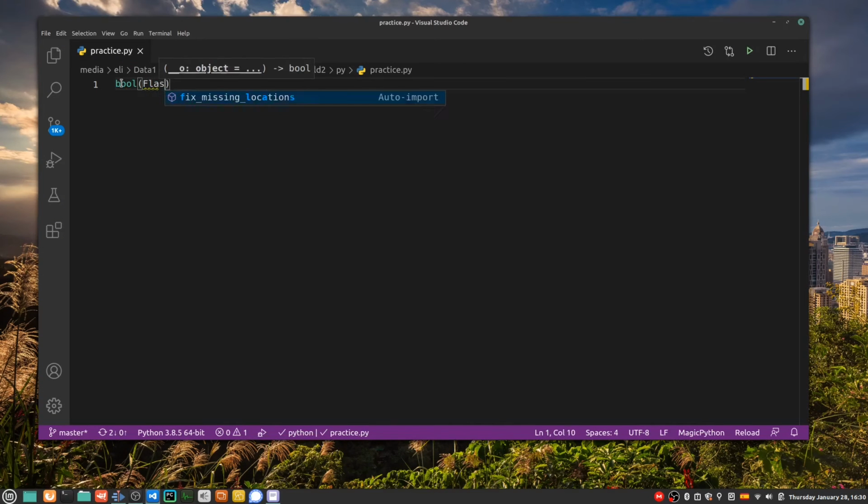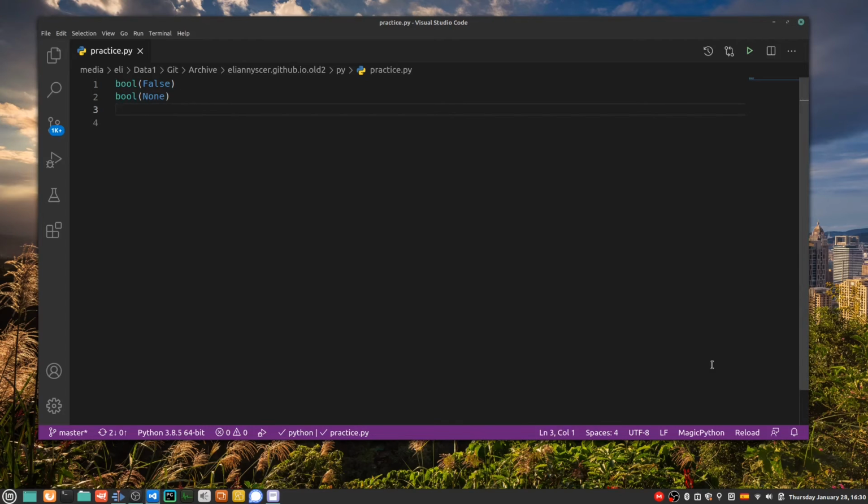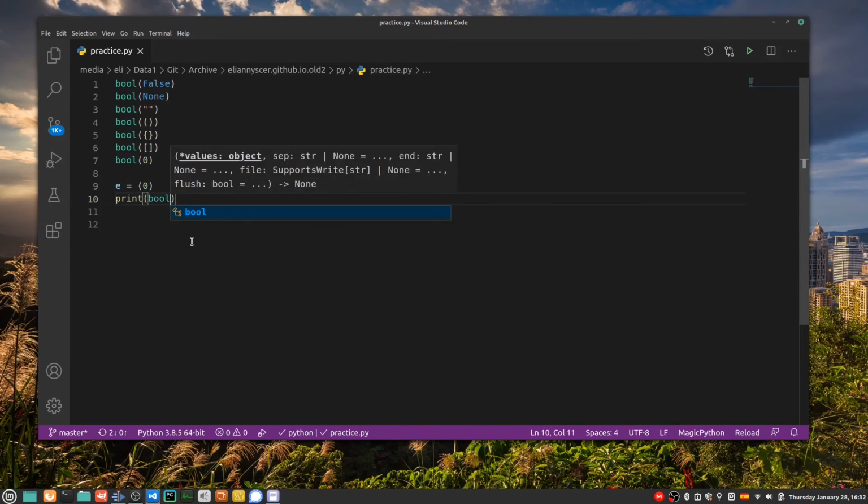To show you better, I will be writing some values that are false. In general, there are not many values that are false, except the empty ones, as I told you before, the number 0, the value None, and of course, the word false will always be false. If you execute this variable, you will see that the result is false. This is because I'm using 0 as a value.